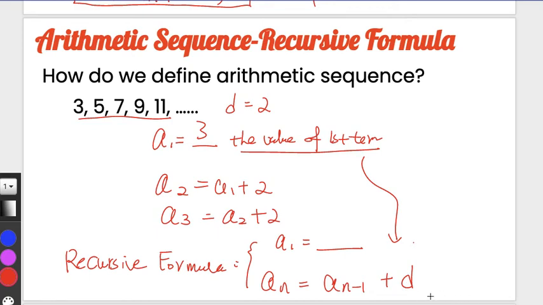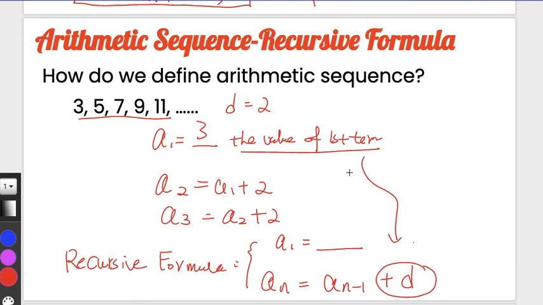Recursive formula, as you can see, is very straightforward to tell you what the common difference is here. What do you need to do to get a next term? You need to add a common difference, right? Very straightforward. And also, as we mentioned, you need to use a previous term to get the next one in the recursive formula. So the first term must be given in order to generate the other terms in the sequence. Okay, so that's 2 ways to define arithmetic sequence. As I mentioned, we can definitely use these 2 formulas to do different kinds of practice.